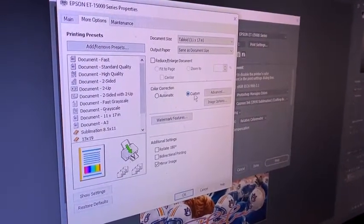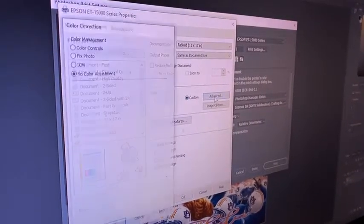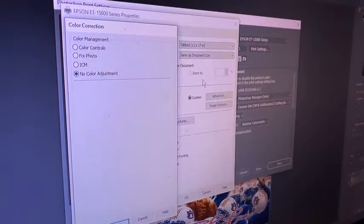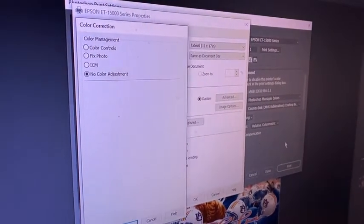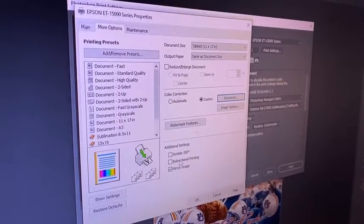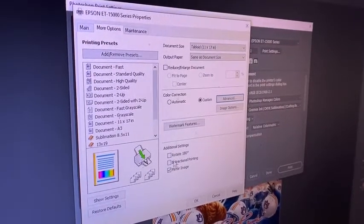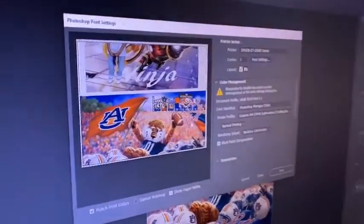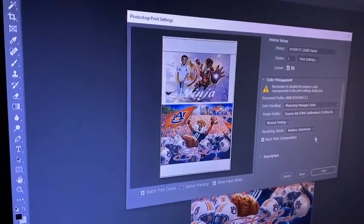Going to more options. Making sure my color correction is set to custom. I click advanced and make sure it's turned off. You don't want your printer trying to manage your colors when you're printing from Photoshop. You want Photoshop to manage your colors. And then I have it mirrored. I have bidirectional turned off so it'll print slower. And I click OK. This takes me back to the Photoshop print menu.